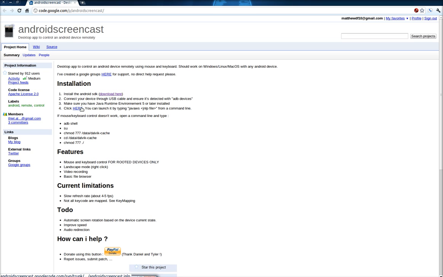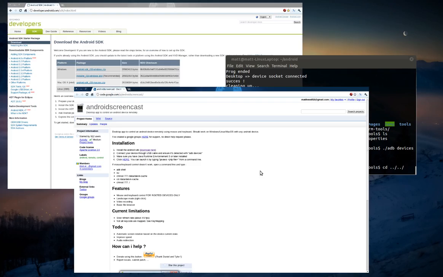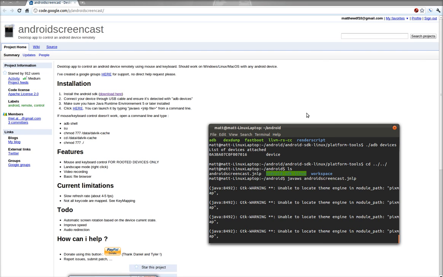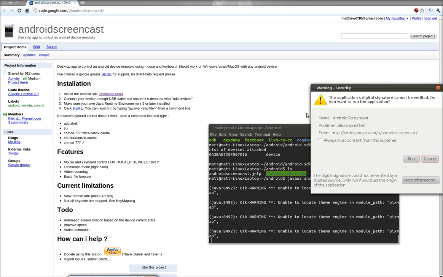You can download this file, and that is going to give you an AndroidScreencast.jnlp file. All you need to do to run this is type javaws AndroidScreencast and hit enter, and this is going to start running.